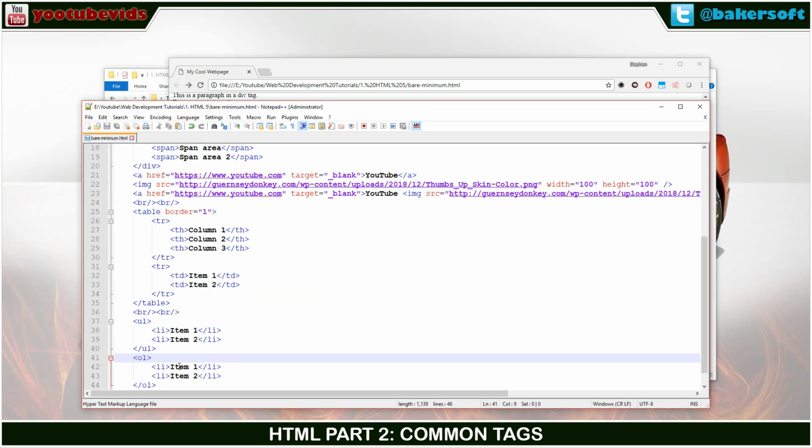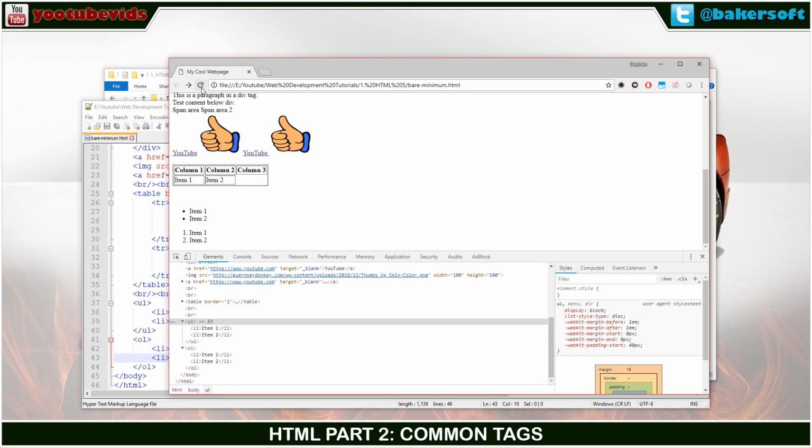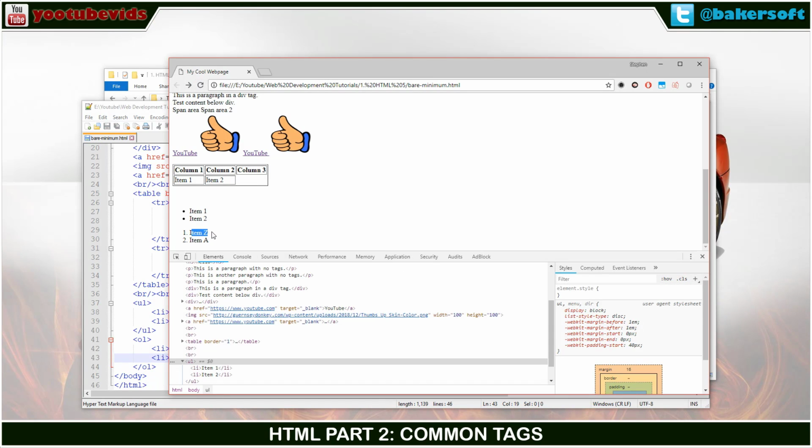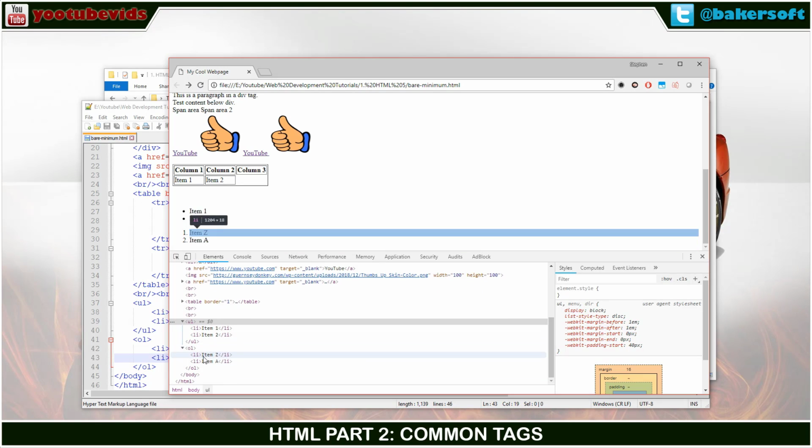So whatever order you put it in, notice I didn't put a number next to any of these. I could call this item A, or let's call it item Z, and we'll call this item A just to show, the numbers mean nothing. So I refresh the page, I have item Z and then item A. Z is 1, A is 2. So the numbers that I have in the content mean nothing to the browser when rendering this.